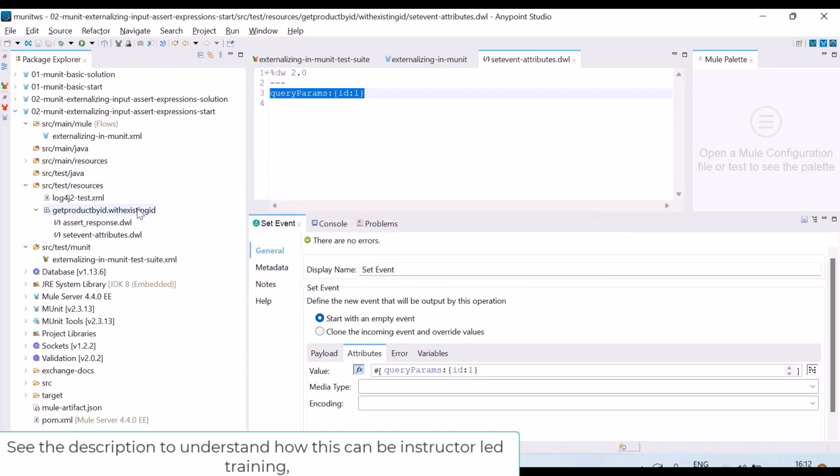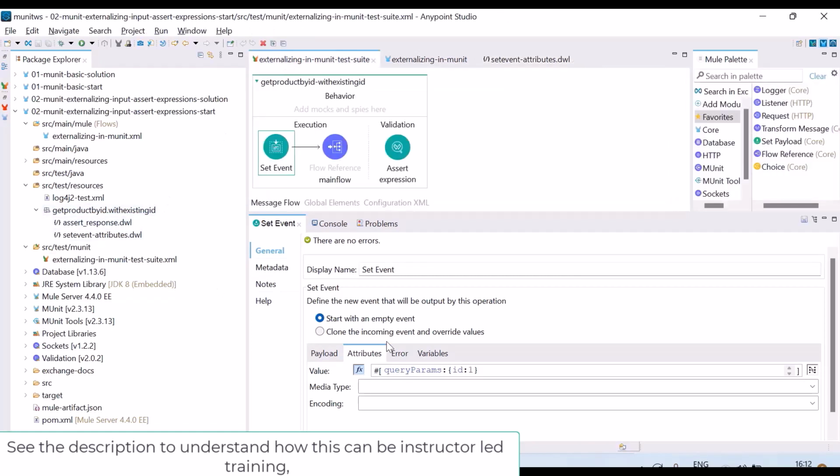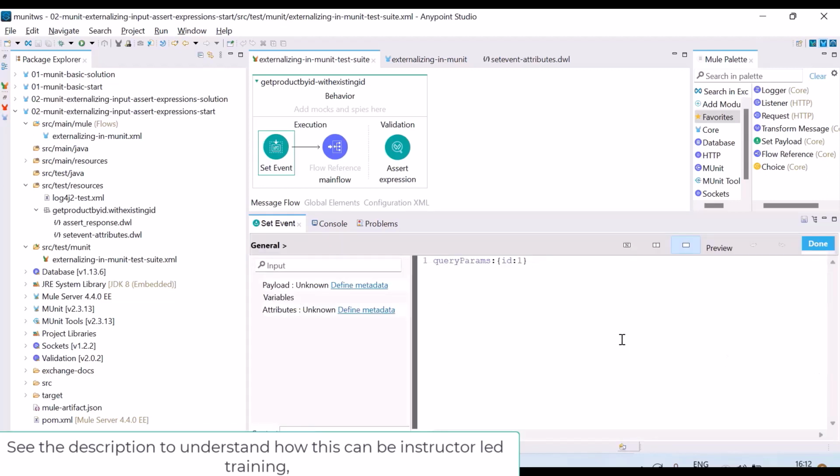Now, how do we actually refer to these files from set event? From set event, I want to refer to that file. I'll click on show graphical view.